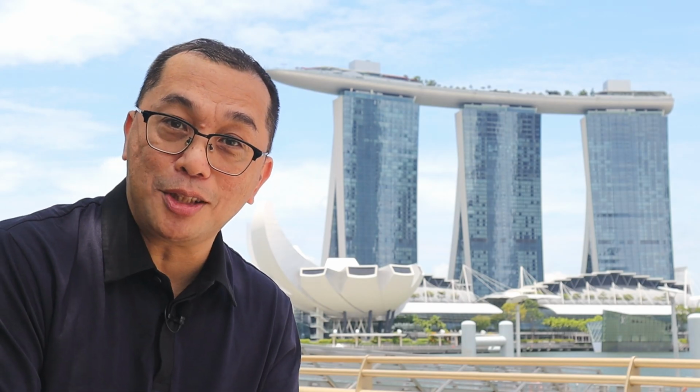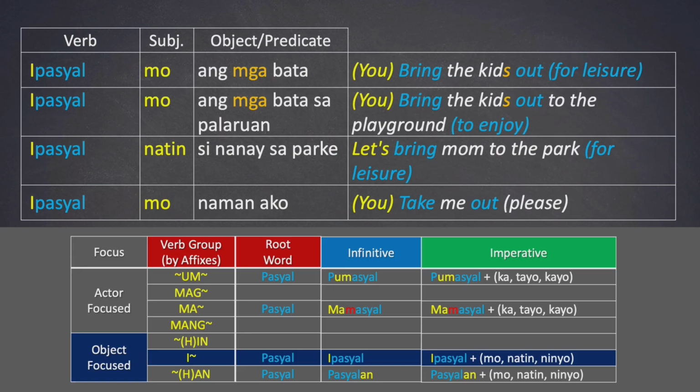Cool? So far, so good? Let's continue. This verb, ipasyal, is to bring someone out for leisure. Ipasyal mo ang mga bata. Bring the kids out. The context here is that the speaker is requesting the listener to bring the kids out to enjoy themselves. It could be anywhere as long as the trip is for the enjoyment of the children.